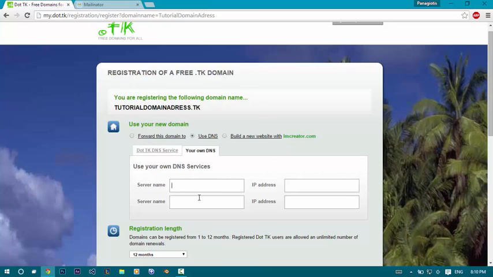Well, that's pretty simple. This is the server IP, the server name that we are going to use, and what this is for is, imagine that a server is something like a computer which has storage space, and it is plugged into the internet and to the power forever, every single day of the year, every hour of the day. So it is on 24/7 and will host your website.